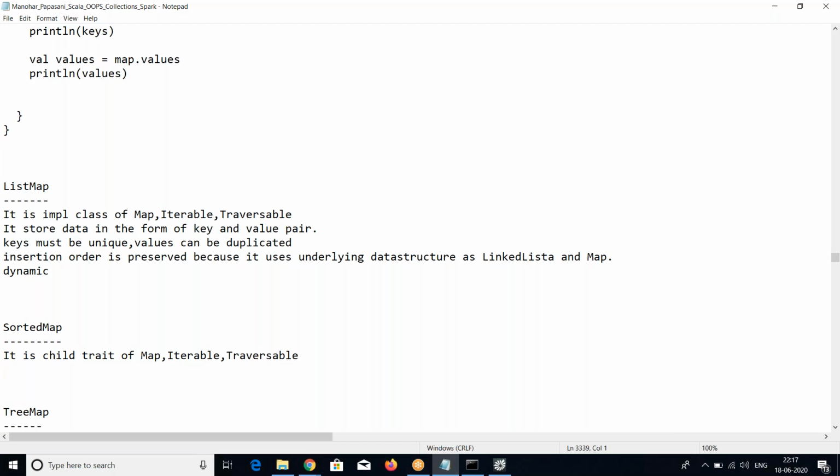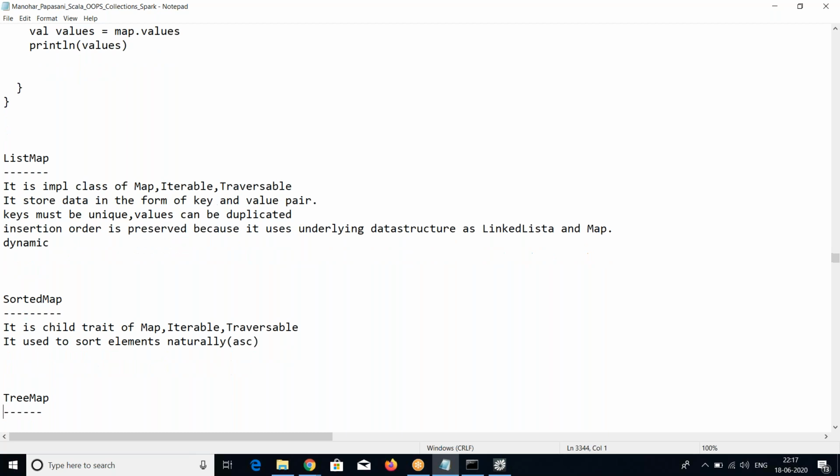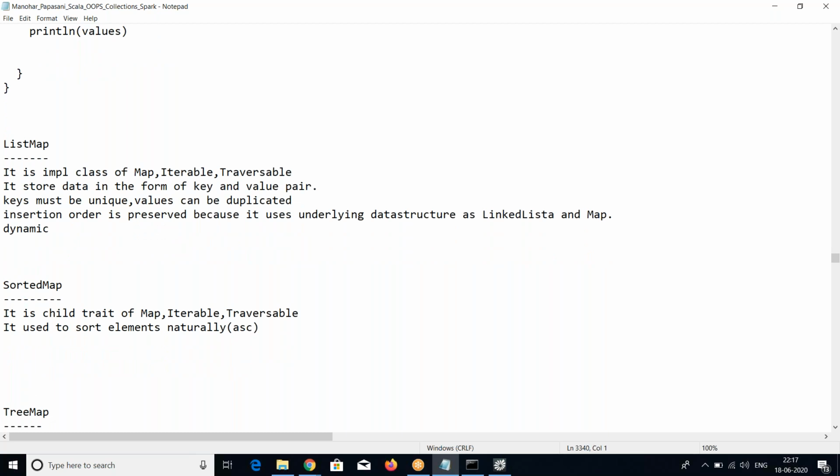And why do we need this? It is used to sort elements naturally. What do you mean by naturally? Ascending order. That is one thing. Next one.